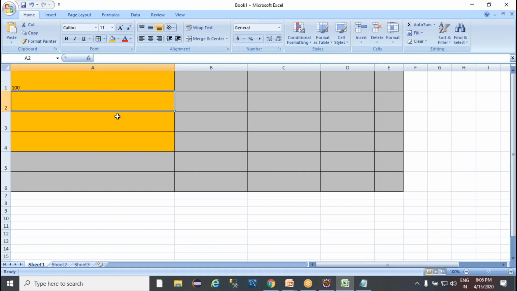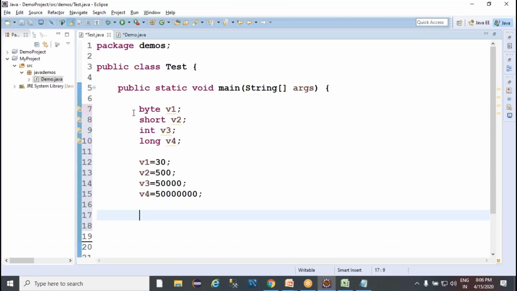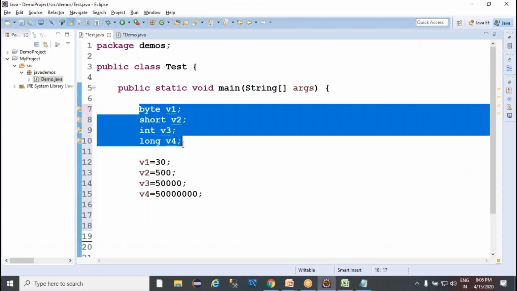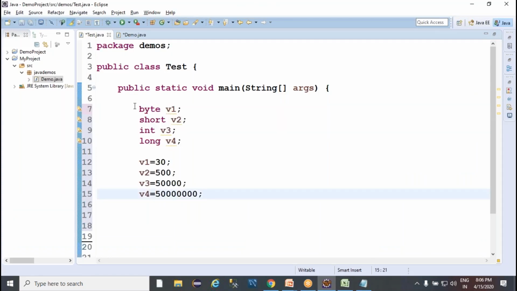Unnecessarily, you are blocking the space of the memory. It may result in performance issues. So effectively, we make use of the memory. For this reason, these many data types are available in Java. But mostly in these 4 categories, we go with int. Right.